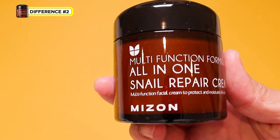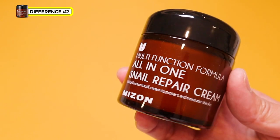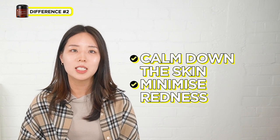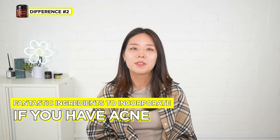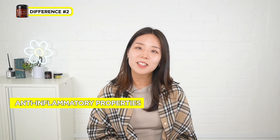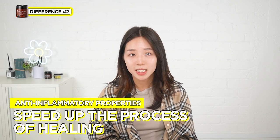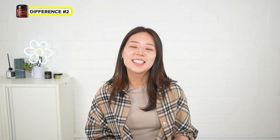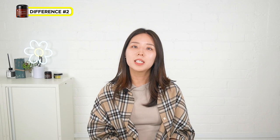The Mise-On Snail Cream, on the other hand, has more calming properties as opposed to the CosRx Snail Cream's hydrating properties. This comes from Mise-On's selection of ingredients like centella and mugwort extract. These are some of the top soothing ingredients used in K-beauty as they calm down the skin and minimize redness, making them fantastic ingredients if you have acne and are breaking out. Their anti-inflammatory properties help to speed up the healing process, making them a perfect pair with the snail mucin to effectively heal breakouts and pimples faster. The Mise-On Cream also contains peptides, another key component in skin cell renewal. With snail mucin helping this too, this cream effectively heals acne breakouts.